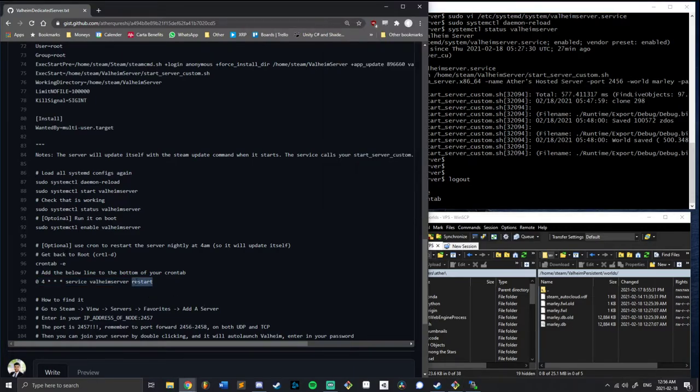This restarts, stops, and then runs the start. It will run the update first, and then start the service.